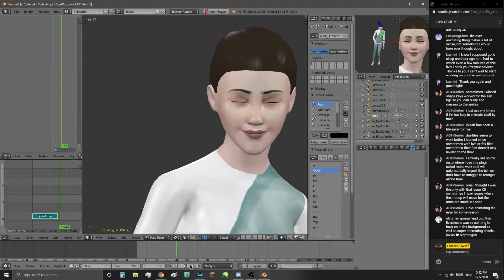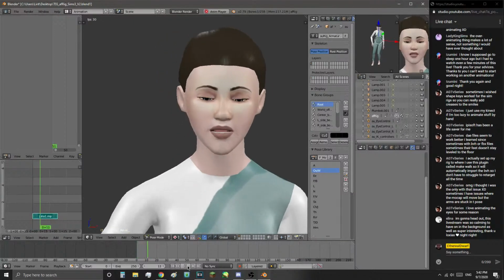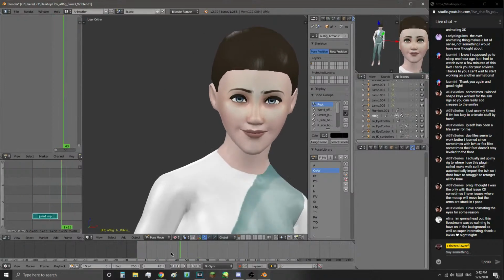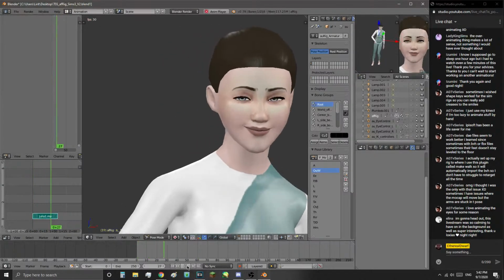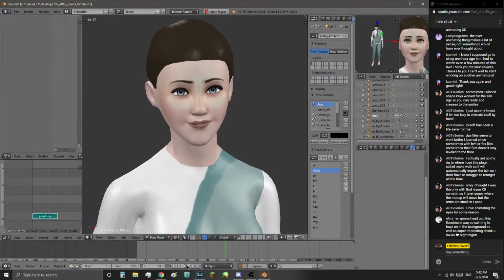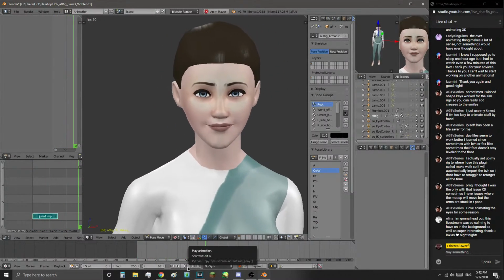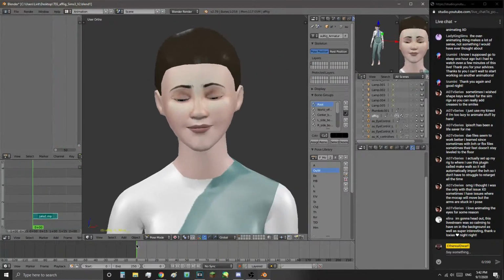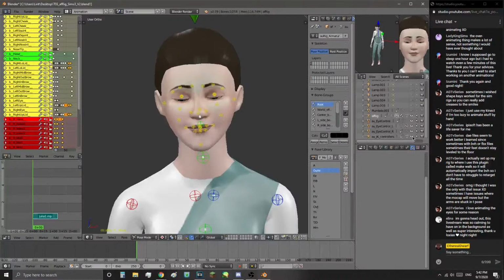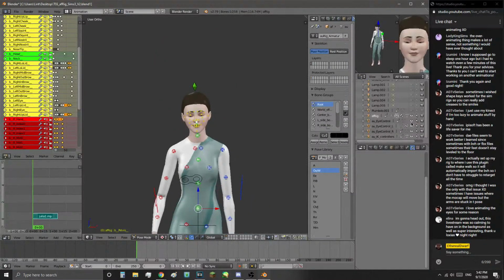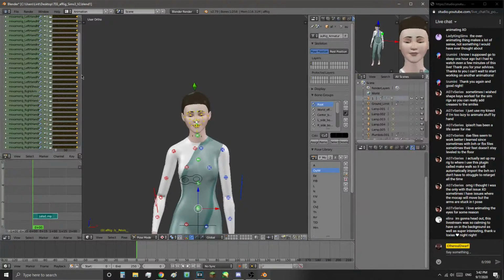So this time I was watching the mouth. That's fine. Eyes. That's fine as well. Eyebrows. Also fine. So at this point, I think I'm pretty happy with it. So I'm going to go ahead and make sure everything is not hidden. Everything's selectable, including the mocap database.